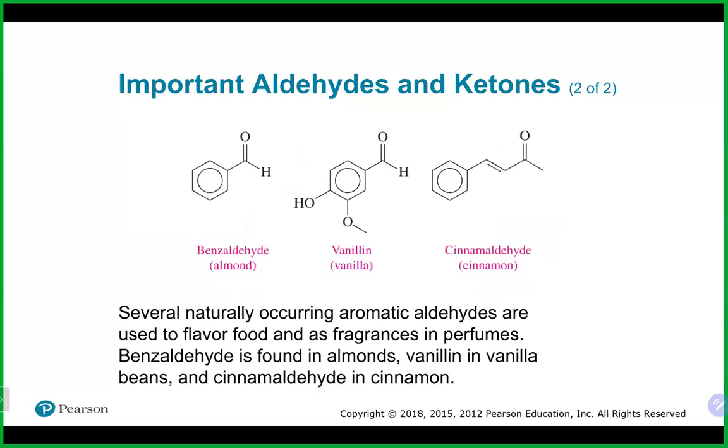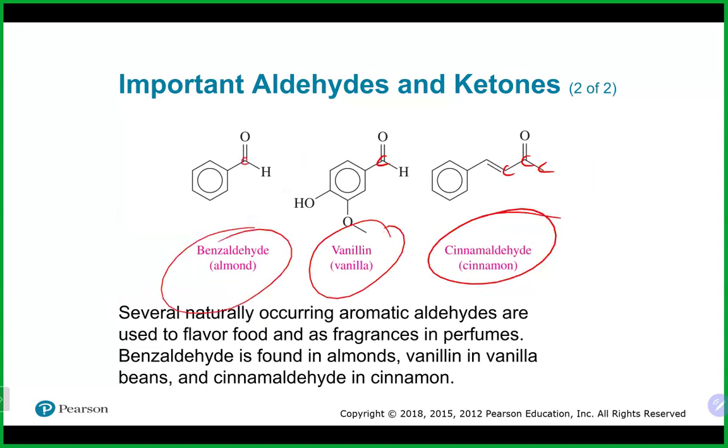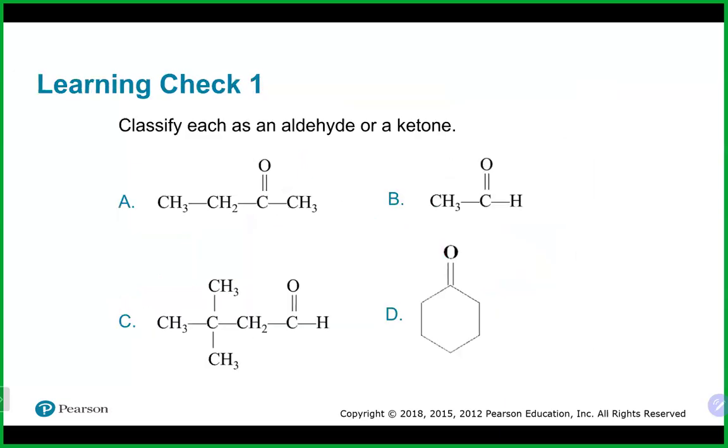A lot of aldehydes and ketones have aromatics. And here is our ketone, again, carbon, carbon, carbon with the double bond. That's our aldehyde here. Things like vanilla, cinnamon, and almonds as well are aldehydes. So some of the good stuff in perfume and fragrances is found from there. So let's classify each of these as aldehydes or ketones.